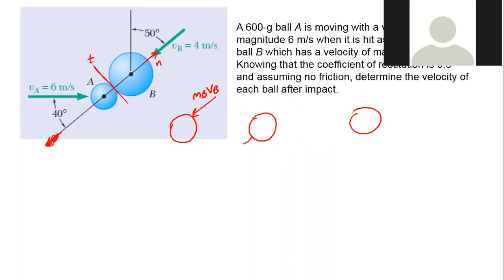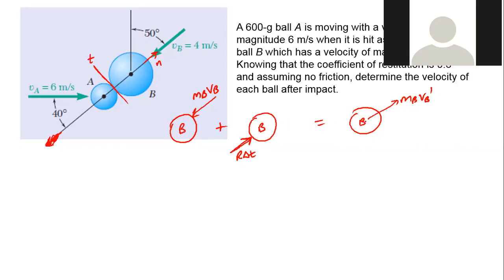And then for these cases, we actually know the direction of the impulsive force, so that's going to act right along that N direction there. Then we get to decide which way we think it's going to go afterwards. But in this case, because I don't have any initial velocity in the tangential direction, it's either going to bounce right back, or it's going to keep going in that same direction. Does that make sense to you? Yeah. Okay, so then for the second one, and this was for B, right?